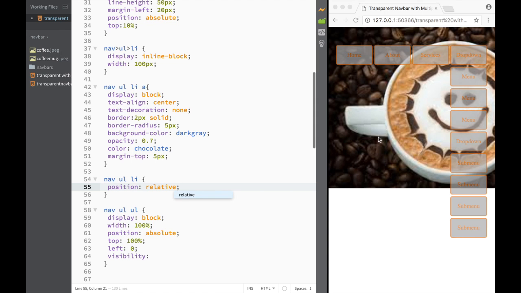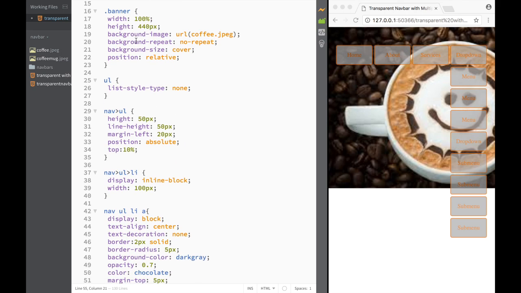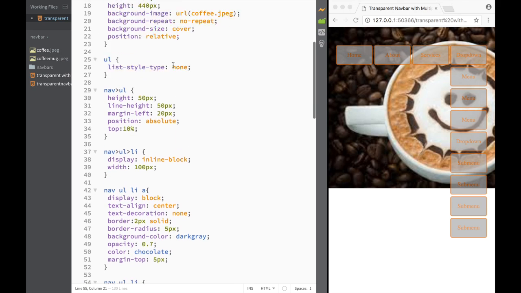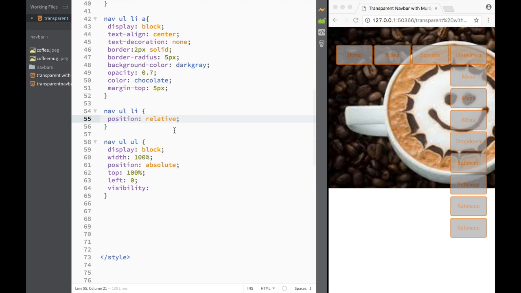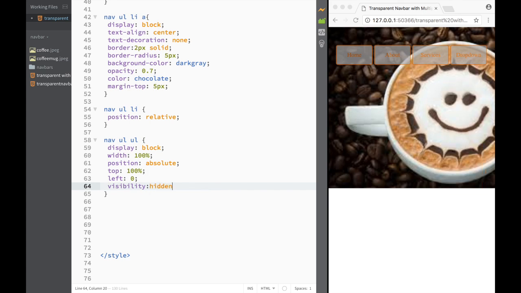So therefore we write this here, and now it knows that it needs to stay relative to the list items, not to the actual banner. Remember when we set the banner to relative, that's what it would be staying relative to, but we want the list items. Therefore we write relative here, and over here is going to be absolute, and here we're just going to write that visibility is hidden for now, because we only want to see that as we're hovering.